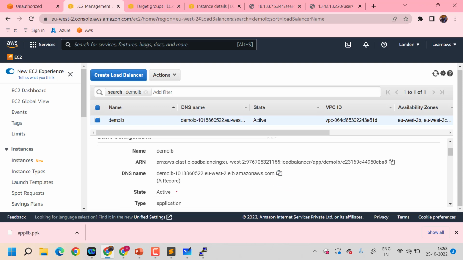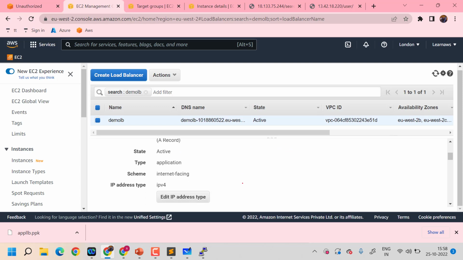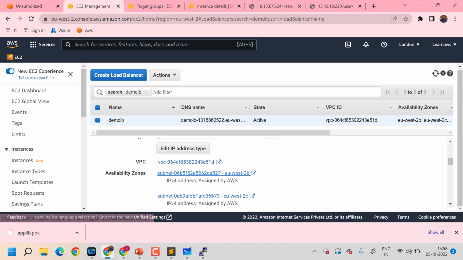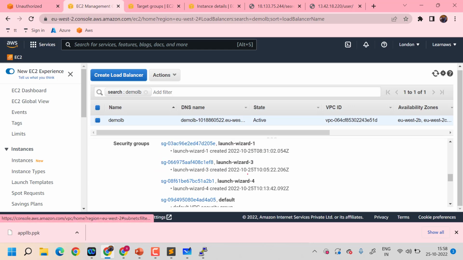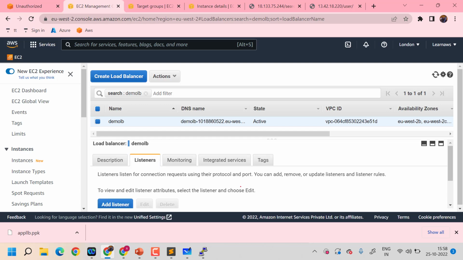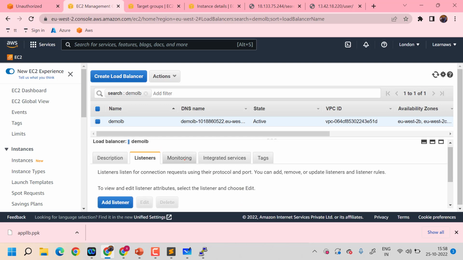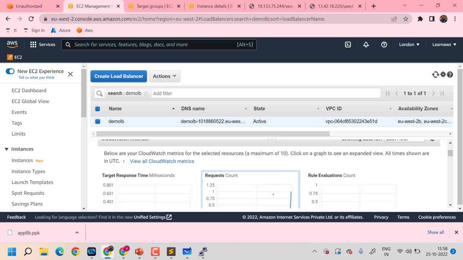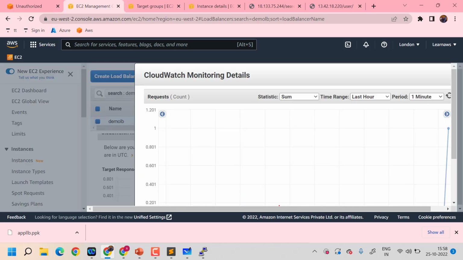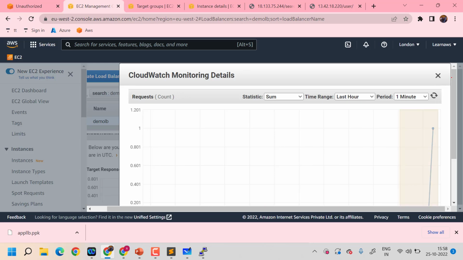And whether it is active or not, whether it is internet facing or internal, if you want to edit the IP address, in what availability zone, all the configuration that we have selected. Now let me copy this, and if you want to see the listeners, they are in this tab. We'll come to the tab in a bit. And in the monitoring, if you want to see how many requests are coming for the load balancer and all, you can see that in the monitoring.